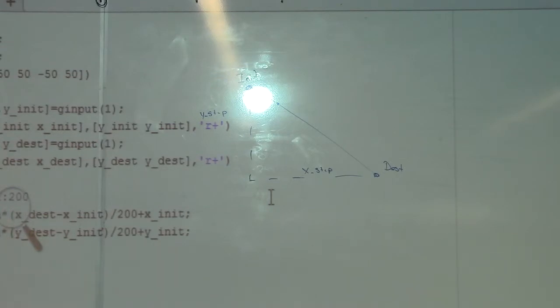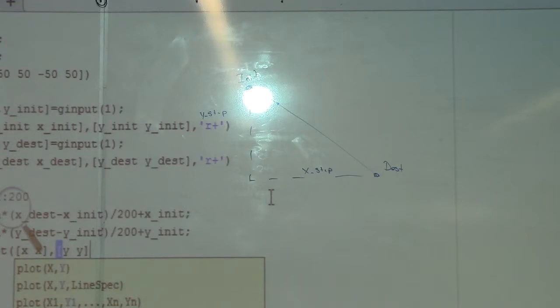Okay, so with that being said then, even though we know what extrapolation is, we're always going to be interpolating. Now I'm just going to plot these points. I'm going to plot the x's as the beginning and end, and the y's as the beginning and end, and that's just going to demonstrate that we're getting the job done.